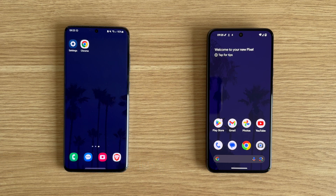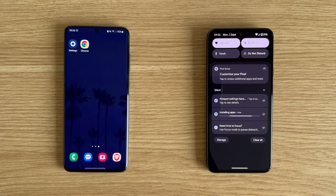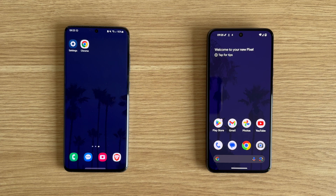I'd now recommend checking that everything has copied over before you delete the contents of your old phone if you choose to do that in the future. Remember that data could still be transferring in the background. You can always move files and photos manually via the internet or a PC later, as the data on your old phone will not be deleted as mentioned at the start. If you don't see all of your apps yet, don't worry as these will probably still be installing — check by swiping down from the top of the screen to see your notifications. Allow these to download and install; it might take a while depending on how many apps need to be downloaded. Remember that some apps may require sign-ins again, and some will have their own way of transferring data and backups, so check the method for each app if their data wasn't transferred within the app.